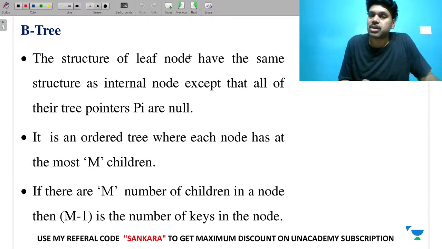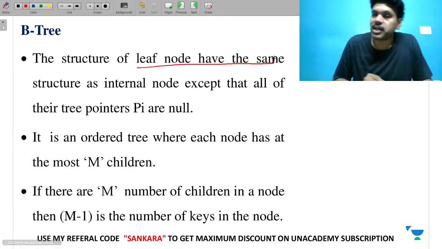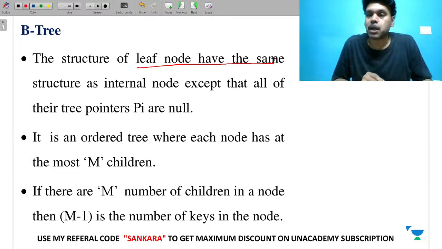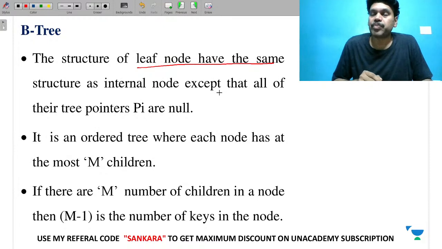So what is the concept, my dear friends? The structure of a leaf node is the same as your root and internal node, especially in a B tree. And one more thing, because of that assumption, record pointers or data pointers or information pointers are available at all the levels of the tree. That means you will find the record pointer at the leaf level as well as the root level and internal node level. This is one of the problems of the B tree. Therefore, you see an overhead in the respective blocks, especially root and internal nodes, by maintaining a record pointer.